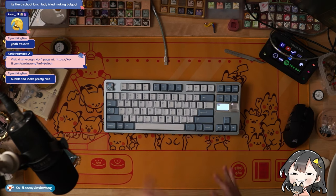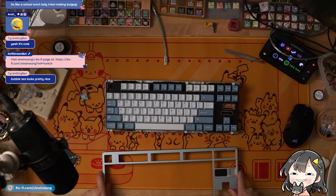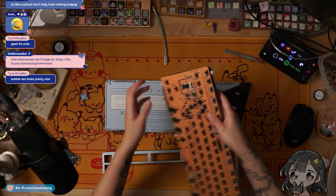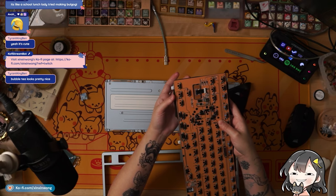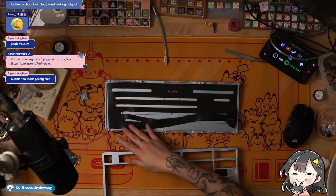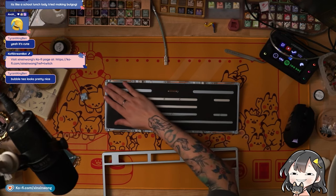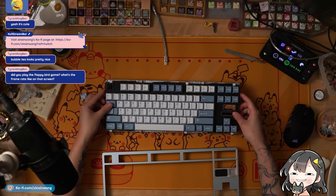In terms of building, it was very easy. Pogo pins make it super nice. You don't really have to interact with the cables at all. Something that I could see some people messing up is this piece is not connected. It's not built in right here. It's connected with this ribbon cable. So that's the only thing I could see some people potentially breaking. It would be safer if it was built into the PCB itself, but I'm sure it's a design choice I don't know about, or a software thing. But everything else on the board just uses the pogo pin, so you don't have to worry about it.